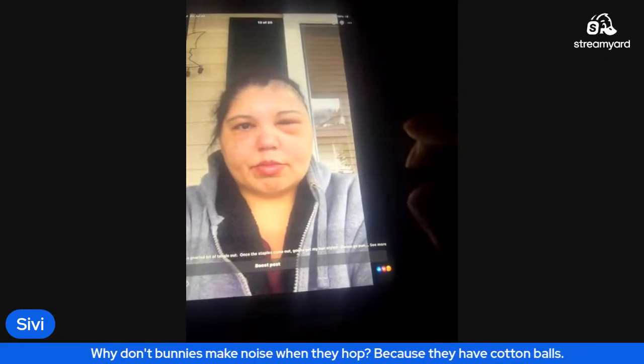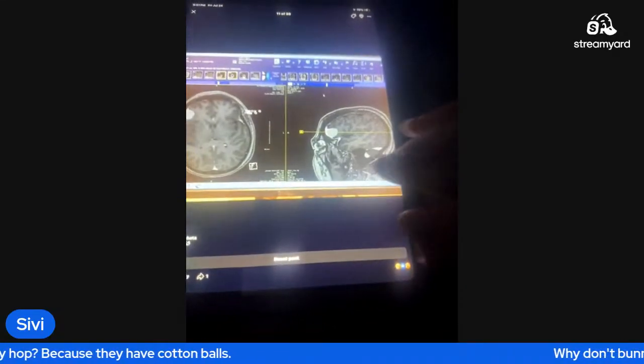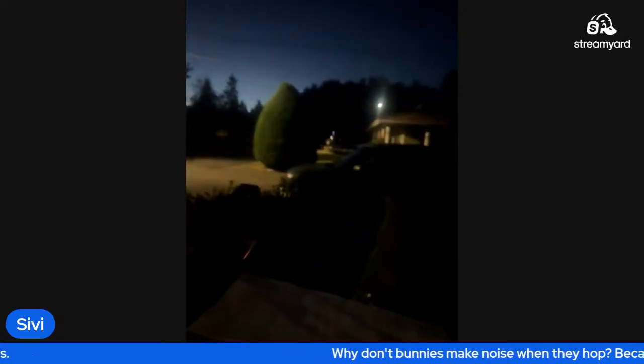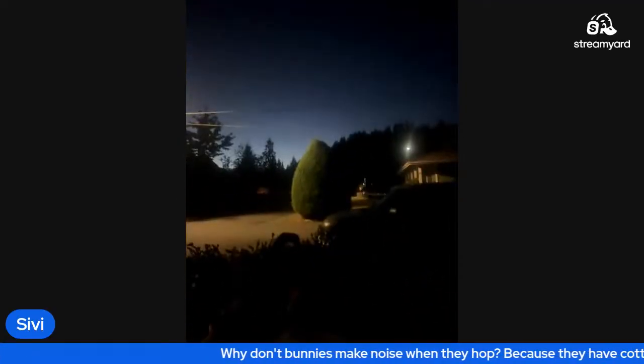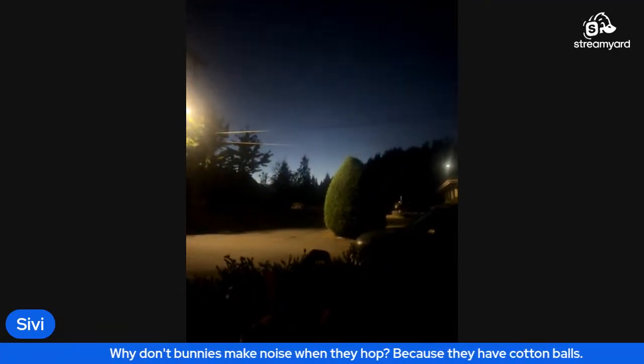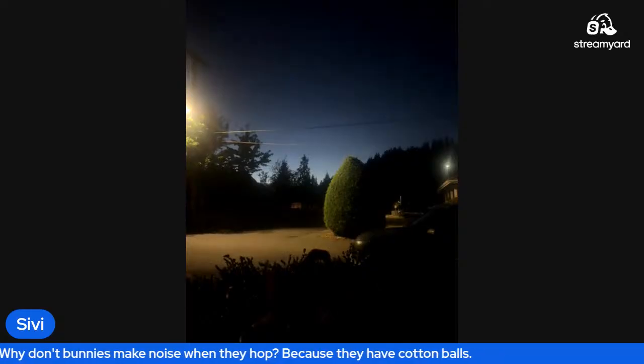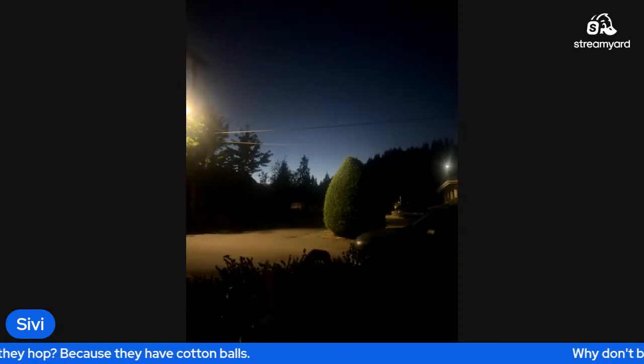Fat kid. So it grew fast. He was babysitting me. Fat kid was babysitting me that day. No, seriously, he was babysitting me. I just got home from the hospital that day, so he babysat me.